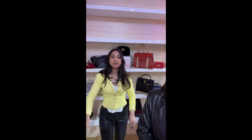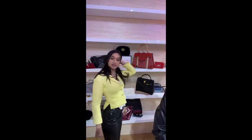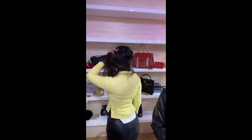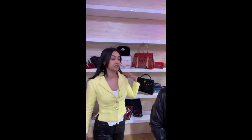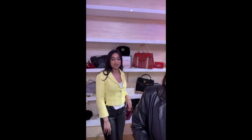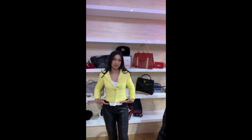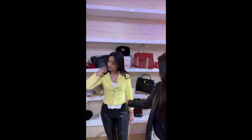How cute does this look on, guys? You can wear this like a top. But how incredible does this look? It cinches into the waist and it's beautiful. It's so, so nice. I'll show you the back as well. Does it have shoulder padding? No, actually, it doesn't have any shoulder padding. But I absolutely love this color. This is cut really nicely. It cuts just right on my waist, which is what I like. Like Rachel was saying, if you turn to the side, you can see the little cut detail.